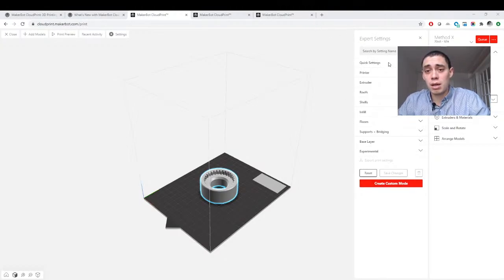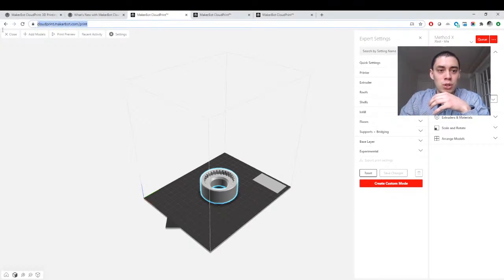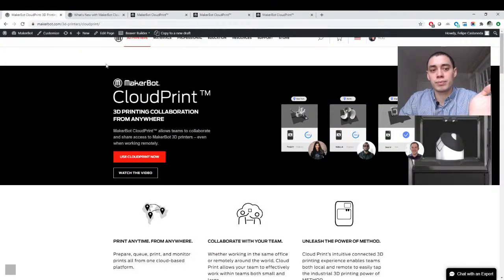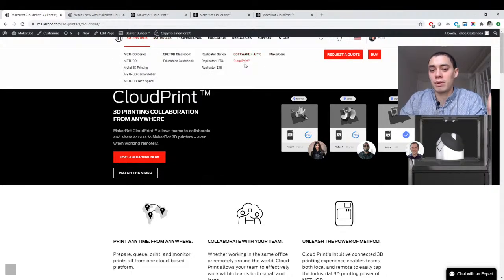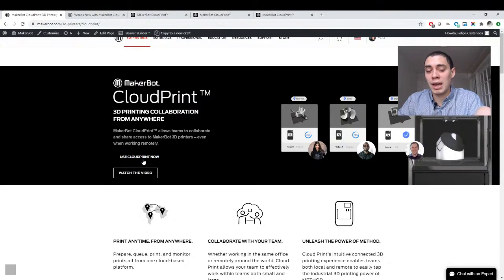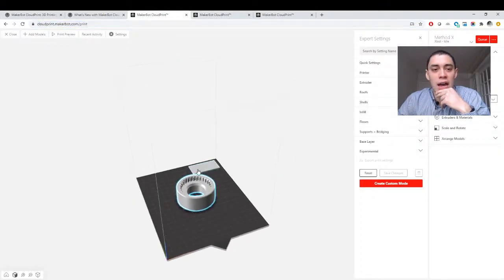What I was saying after I rewind it here a little bit is, you should try out Cloudprint. Even if you're not committed to it yet, the fact that you don't have to download anything, the fact that you just navigate to this site, that's what reminded me, right? Just showing you guys the address. So cloudprint.makerbot.com, or if you go to MakerBot 3D printers and then under software and apps, click on the Cloudprint page. Use Cloudprint now. Just to test it out, right? There's nothing for you to lose. You're going to be using it in the browser anyways. And you know, get your feet wet. See what you think. See how it's different or similar to the standard MakerBot Print.